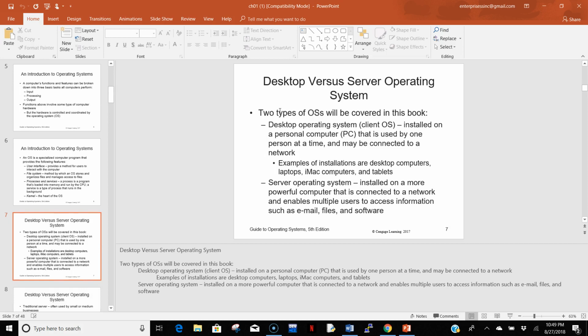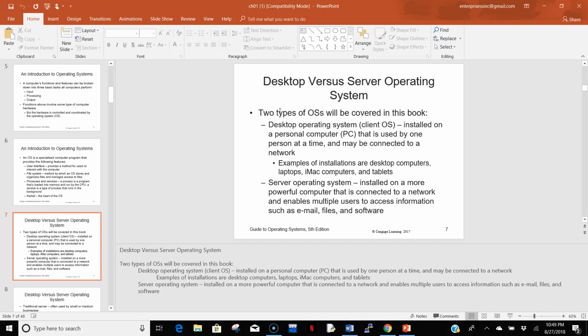And what are the different types? What's a desktop versus a server operating system? The desktop or client OS is installed on a personal PC that is used by a person at a time and may be connected through a network. Like at work, let's say you have 50 employees, every one of them has a desktop and they're all connected to a server.